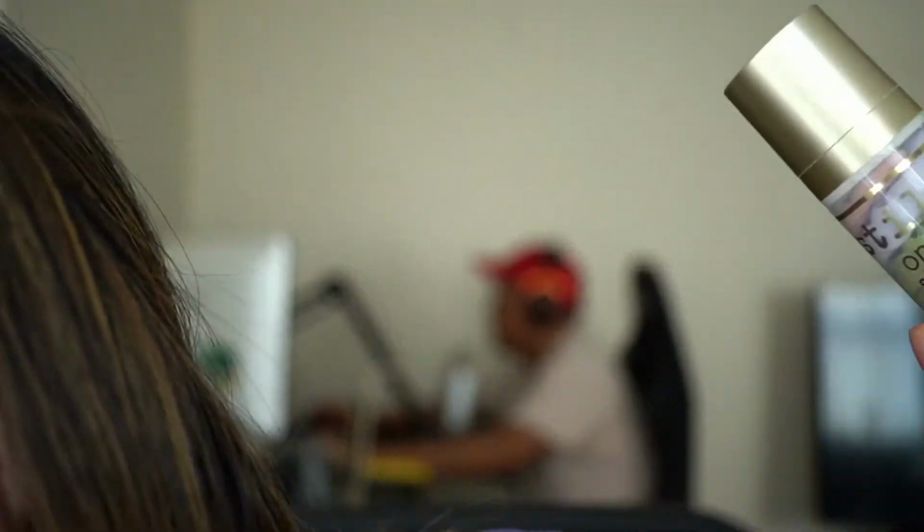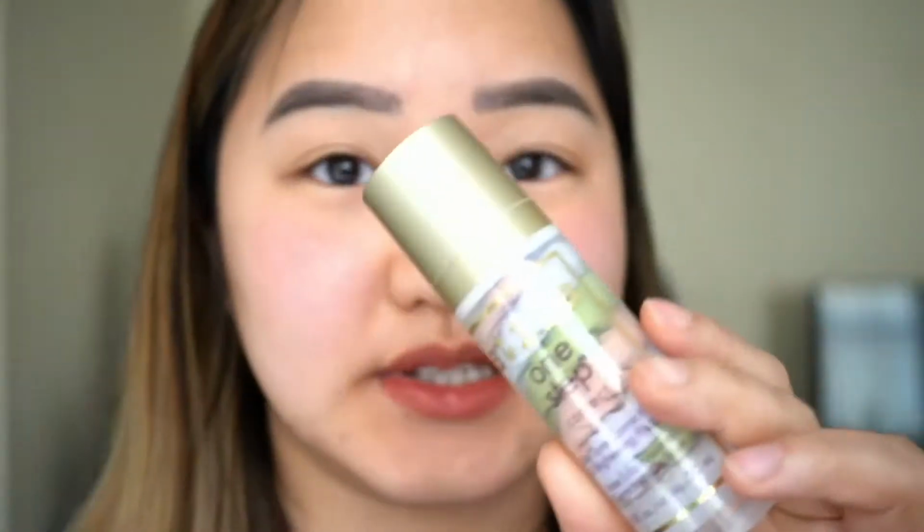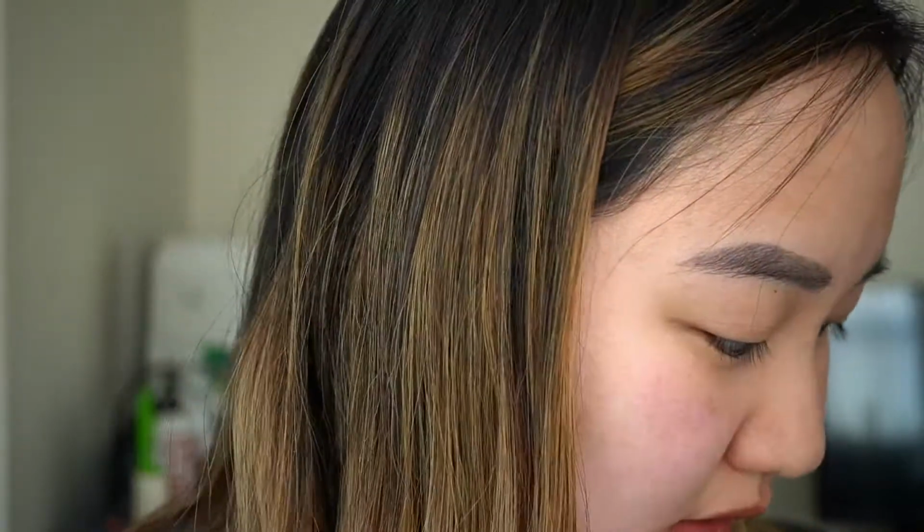I'm going to take the Stila primer. This is actually one of my favorite primers, but I think because it has silicone or something in it, or maybe because mine was expired, most likely because mine was expired, I don't know if my skin has been liking this anymore. I've been using this on and off for about 2 years or so. So, I don't know what's going on with it. But I'm going to put it on this side of my face so you guys can kind of see what it looks like.